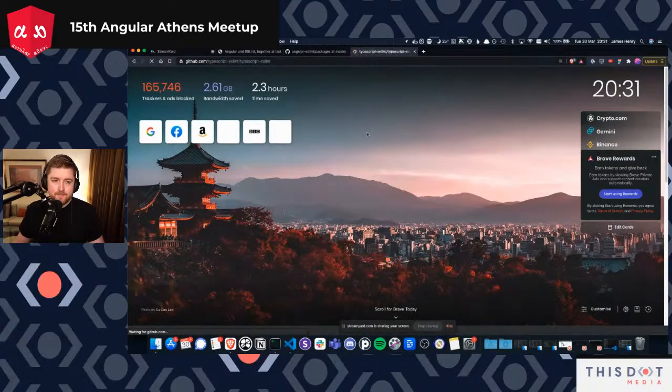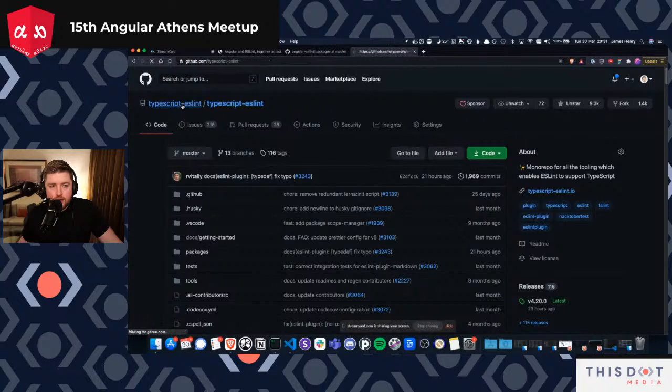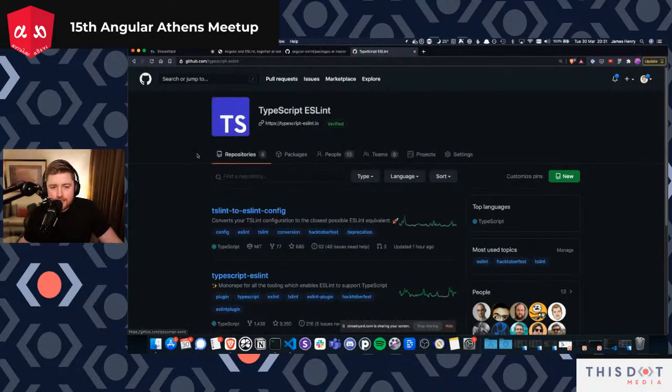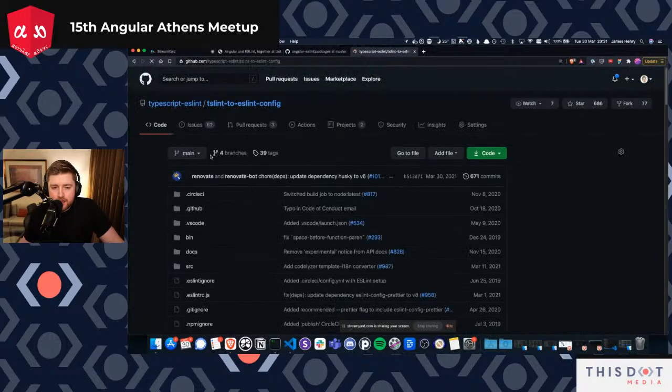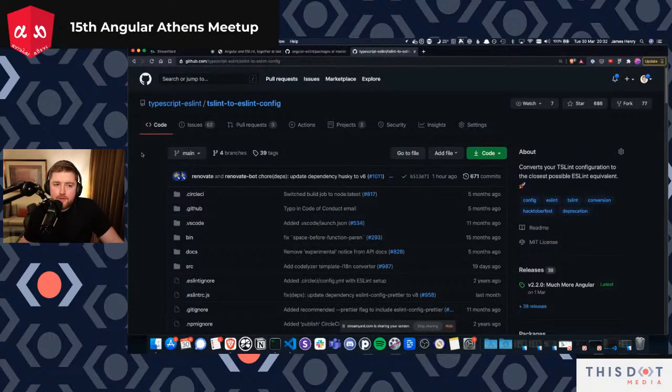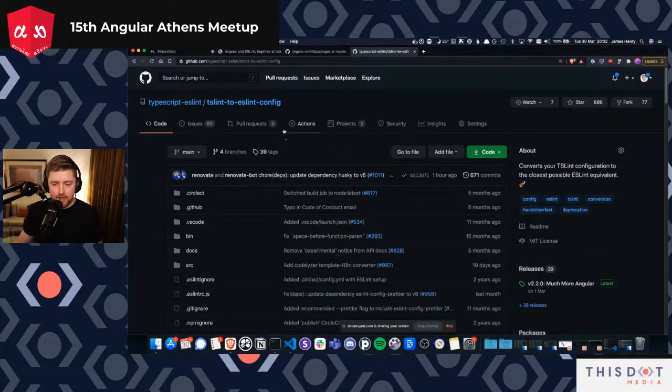Over here. So within the TypeScript ESLint monorepo is the main place where we maintain the tooling. But we also have this other package, which has been heroically maintained by Josh for converting your configs. So this package, this library, is entirely dedicated to knowing this TSLint rule equals the equivalent of this ESLint rule. So it's a key part. It's the source of truth for your config conversions inside of this schematic that runs. And so we use this library to just run that operation to figure out, of the TSLint rules you've got specified, what's the closest possible ESLint config we can give you.